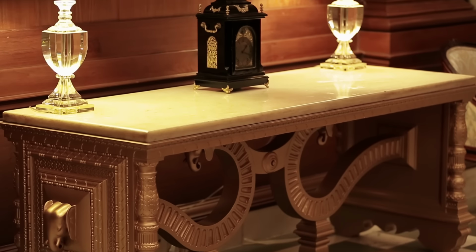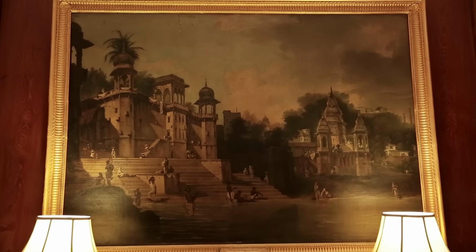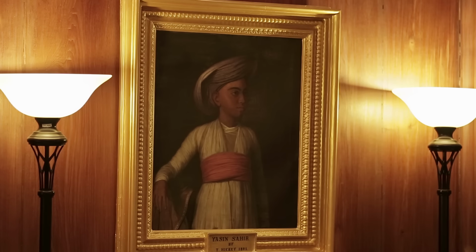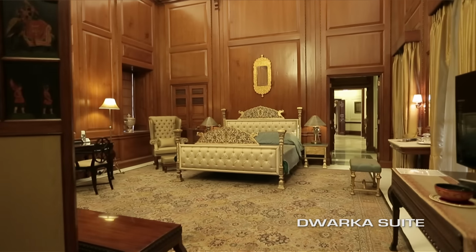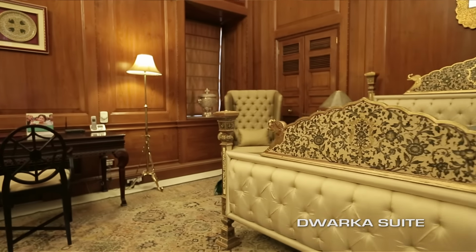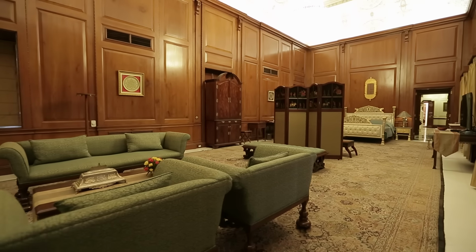Fascinating works of art by reputed Indian and European artists were restored to add character to the walls. We made a positive effort to put in place an e-management system of all the art objects, furniture, furnishings in the building. We have now a very comprehensive record of what we possess here.